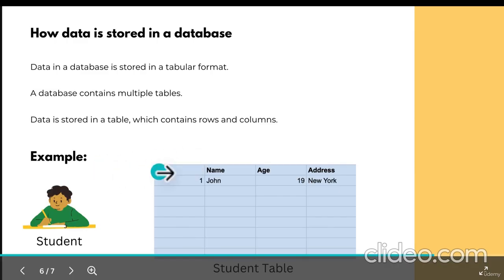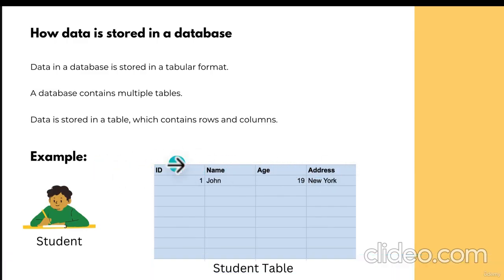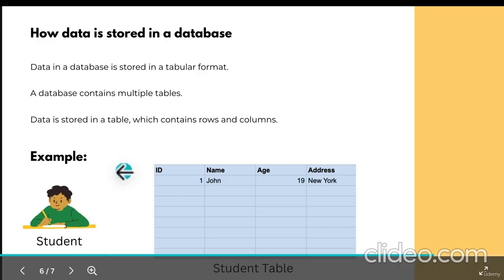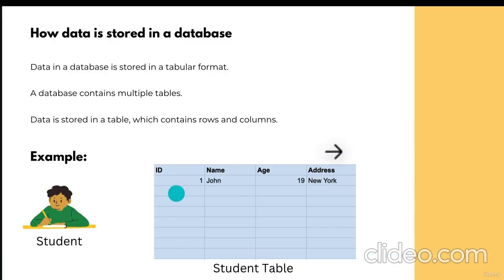The columns represent attributes of the data which you want to store. In this case, as we want to store students' data, the attributes are ID, name, age, and address. And the rows represent the data related to each individual student. This is how you could store information of a student inside a database.